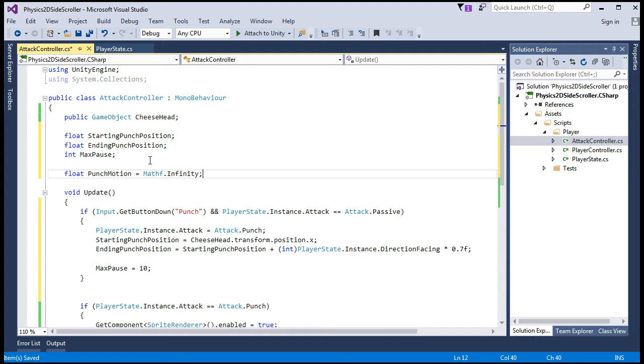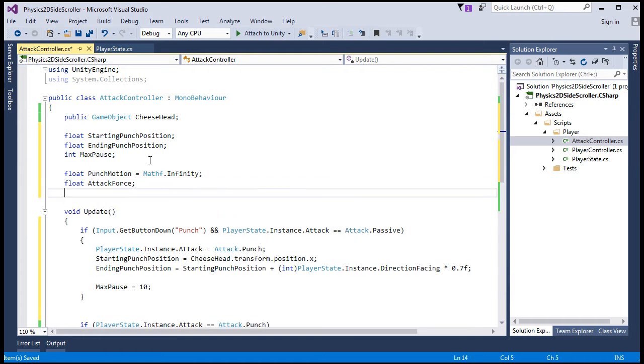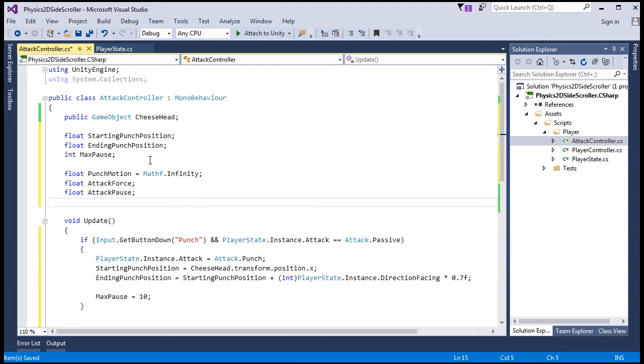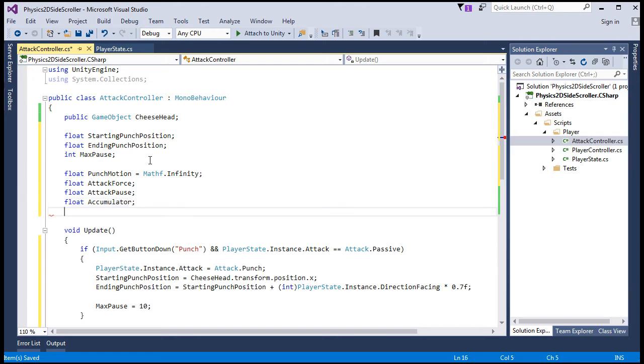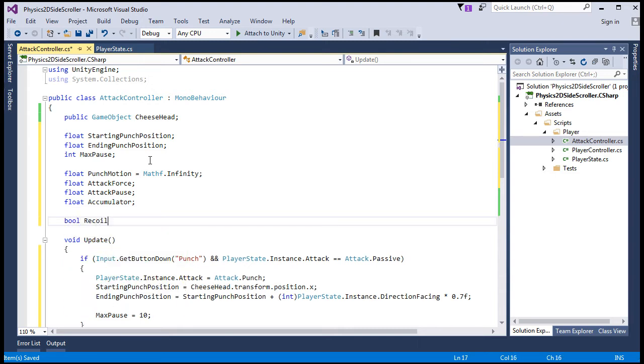We'll need an uppermost ceiling, so we'll set it to mathf.infinity. And we'll need another one called attack force, attack pause, an accumulator for the lerp, and a bool called recoiling for when we reverse the animation, basically.